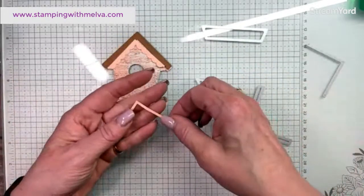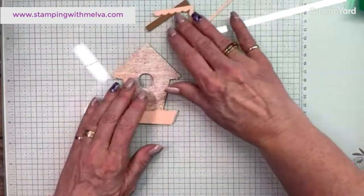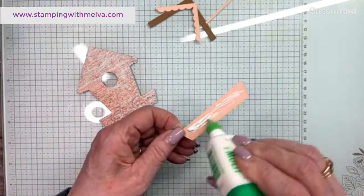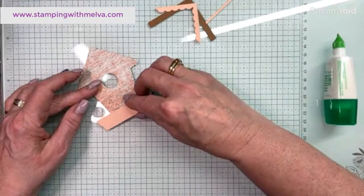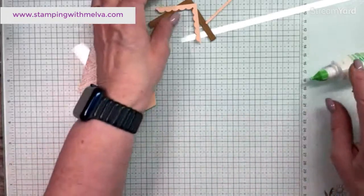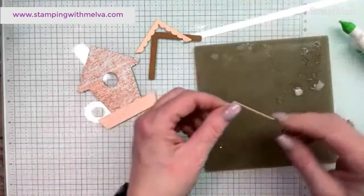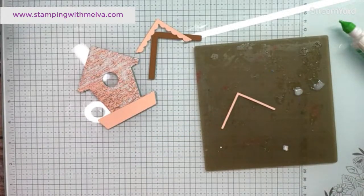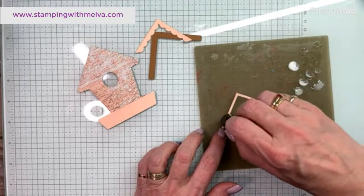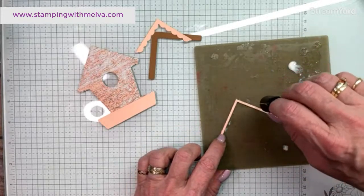If you're making these where they're really detailed or have little tiny pieces, try and use adhesive sheets and it'll make your life much easier. So I'm just going to add some liquid glue — this will be the perch. I could pop that up and make it three-dimensional, but I think I won't. This is a really thin little die, so let's use my little trick — a sponge dauber. Squeeze a little bit of glue out, then you can just kind of run your sponge dauber along that piece. And if you need to, you can use your pick tool to pick it up.